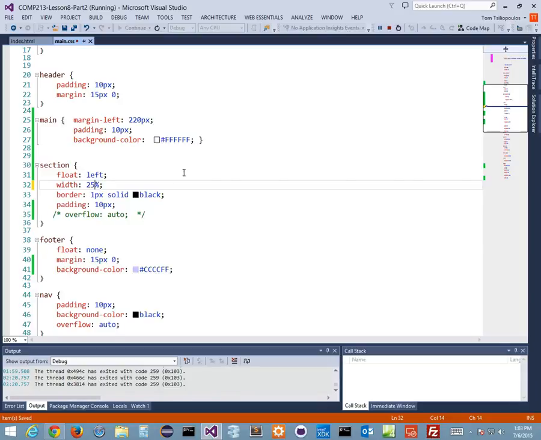If we made it anything less than 55%, you're going to have a float of 5%, which means it's going to mess things up a little bit. So let's try that. Let's say instead of margin left 220 pixels, what if we were just to say our main content width is 55%. Let's see what that does.